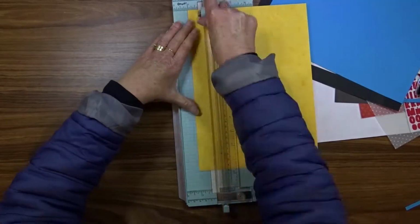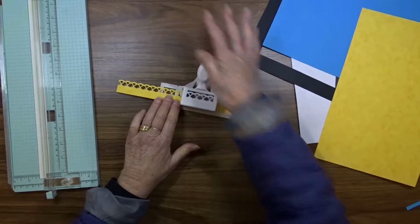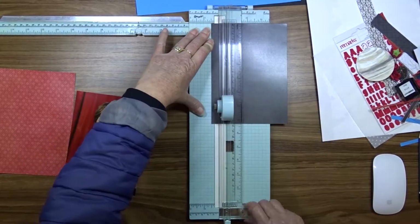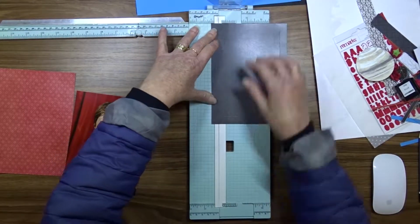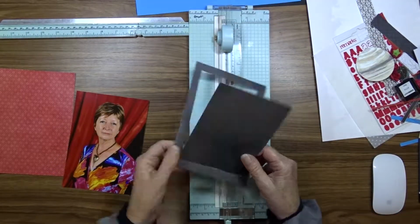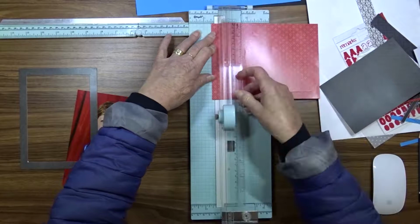Next I cut a 1-inch strip of this yellow cardstock and punch the one long edge of it. You'll see later on that I do change my mind about this. I used two of the papers from the kit to frame my photo, or mat my photo. I cut them to size. I want them to be 1/4 inch wider and 1/4 inch longer than the previous layer, so I'm cutting them down, and then because I want to use the paper for other parts of the layout, I actually cut them so that they're just a 1/2 inch frame.